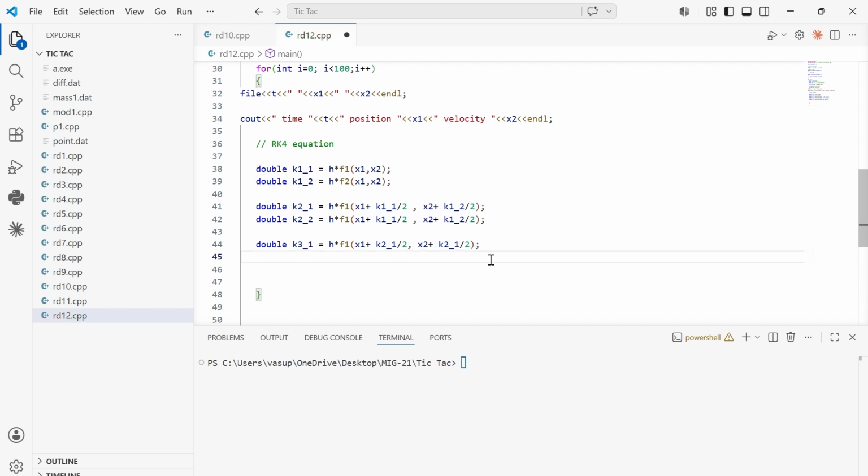Semicolon, and then again copy paste, Control C, Control V. So we have written it here, and then again we have to change this part. We're writing here f2. Here also we have to write f2.